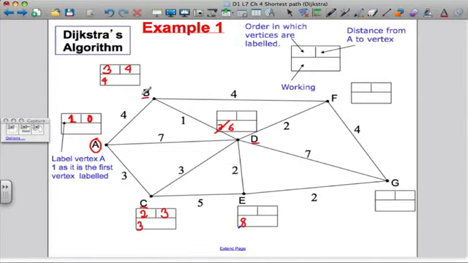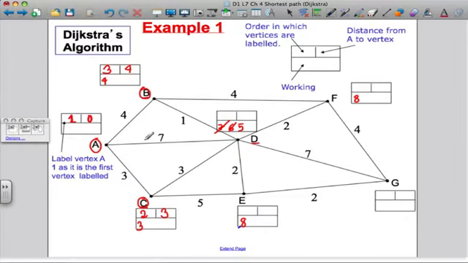Okay, at this point, this is my new permanent label here, so this is my third permanent label. I look at everything that could be reached from B and assign temporary workings for the total distances that those points are from A. F can be reached from B with an additional 4. On top of the 4 already to get to B gives me a temporary working of 8 for F. I can also get to D from B by adding an extra 1 on top of the 4, which would give me 5. This is an improvement on 6, so I'm going to write 5 in here instead.